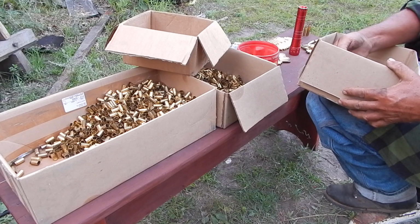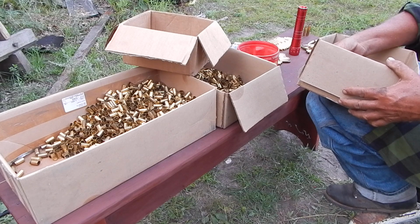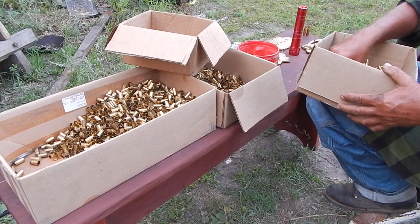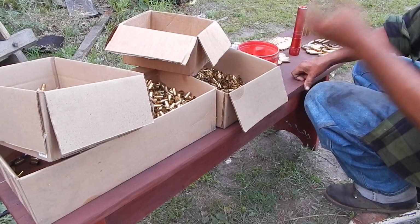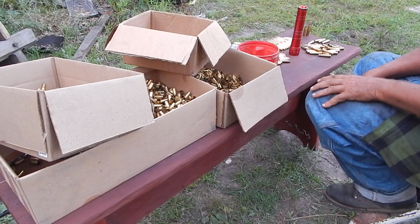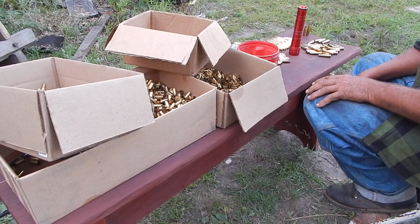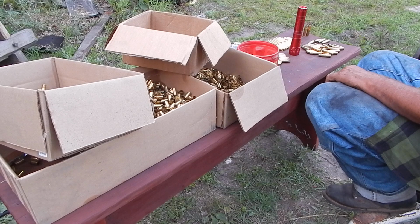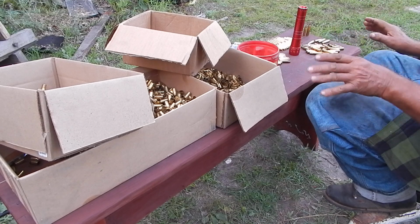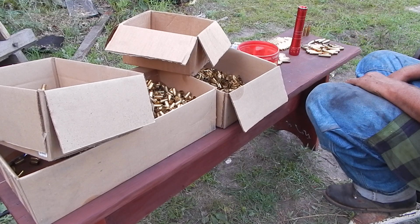But of course, a little 308. But that's really what I was going to do. I got a lot more 308 I got to load up, because I've got a bunch of new brass, but I just as soon use the old brass up. Load that and hang on to the new, because I got a lot of new for Mosin. A lot of 308 that's brand new. But I might as well keep using this and not break into the new stuff until I have to. But it is quite a collection, and I know I probably got at least this much more in the house. But I was trying to get a start on this.